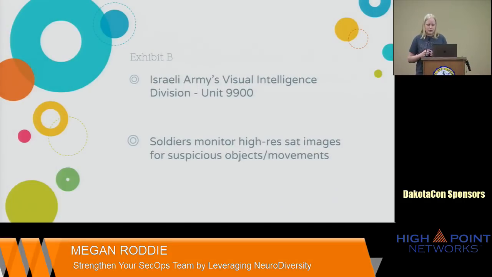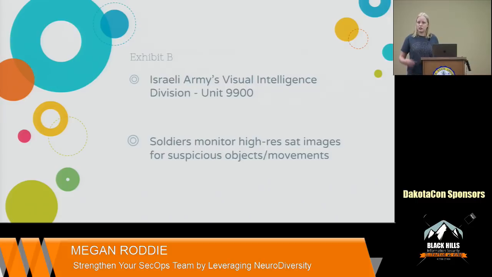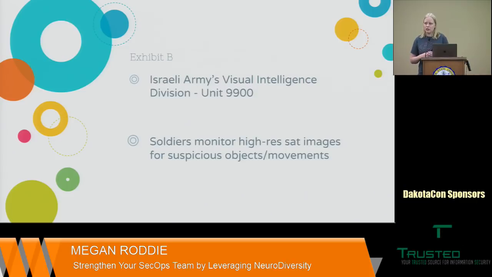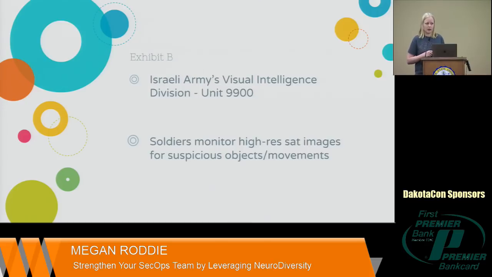This is one of my favorite examples: the Israeli army. They have laws in their country that when you turn 18, you must serve a few years in the military. The Israeli army is known as a strong military force. What was happening was that many high-functioning autistic individuals would turn 18, and as all their peers were going off to join the military, they were getting letters exempting them from service and saying they can stay home and not worry about it. But these individuals wanted to fit in with their peers. They wanted to serve their country as many of their peers were doing out of high school.